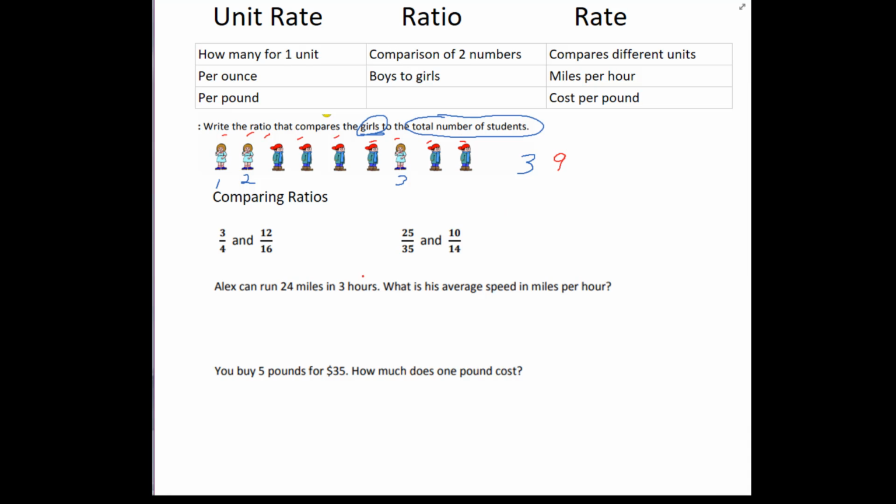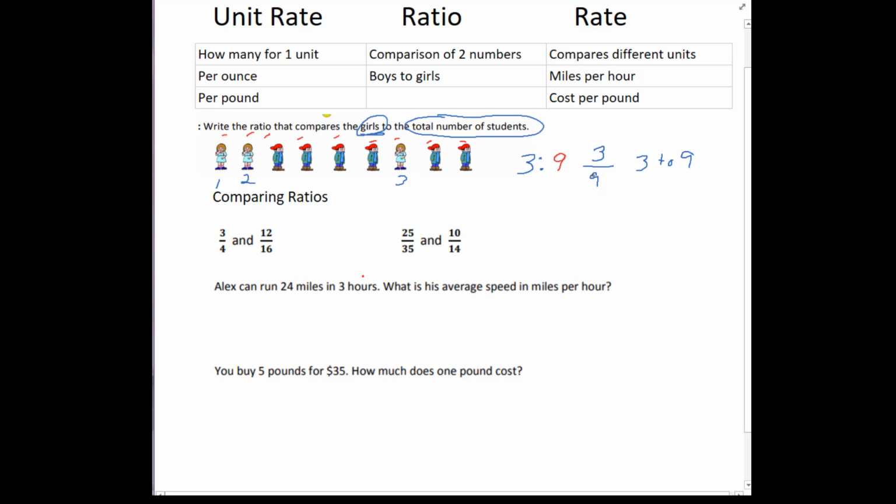Now if you remember, we talked about several different ways to write this. One way we can do it is using a colon, so 3:9. We can also do this as 3 over 9. And the other way we said is 3 to 9. Now, one thing that's important to remember is that we need to simplify it. To get our answer, we can simplify the 3 over 9 or the 3 to 9, either way. We know that 3/9 can be simplified.